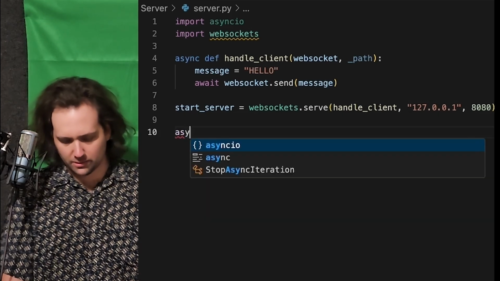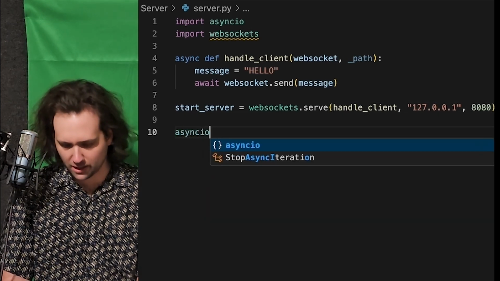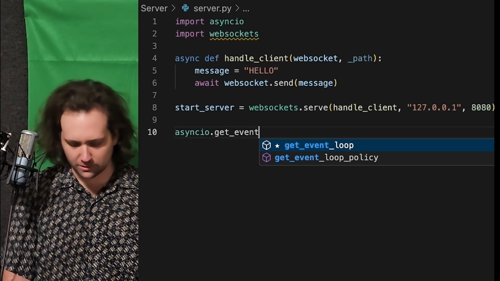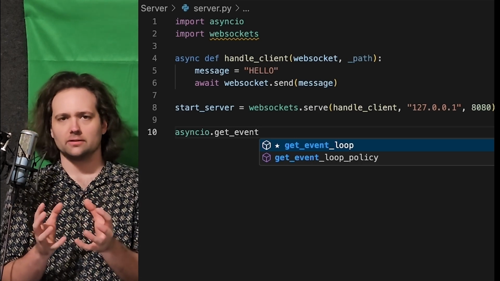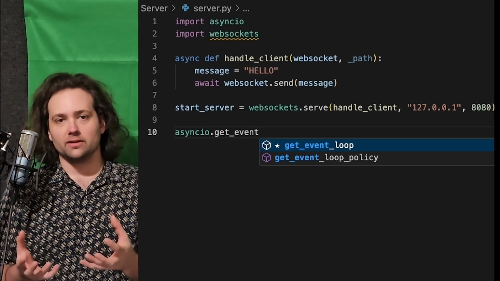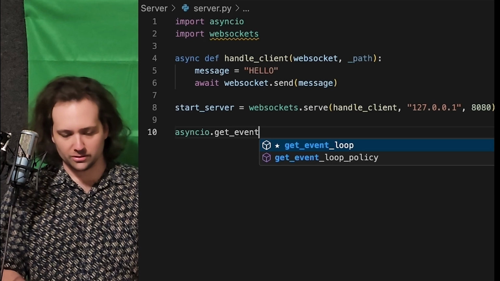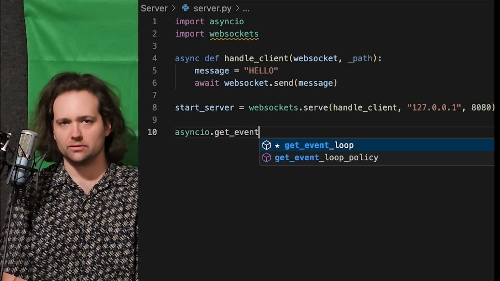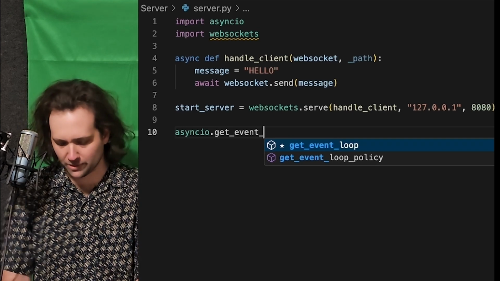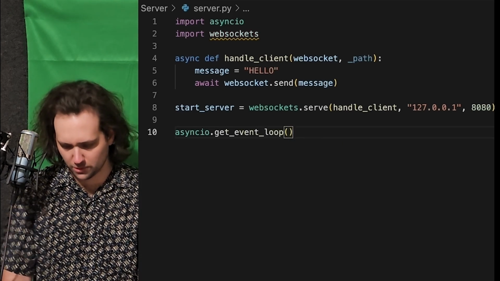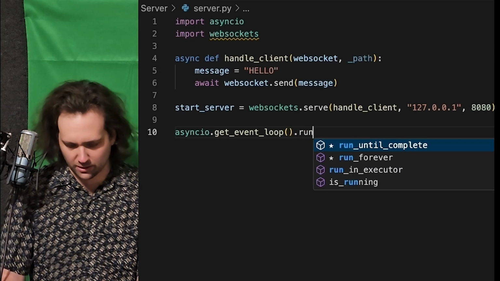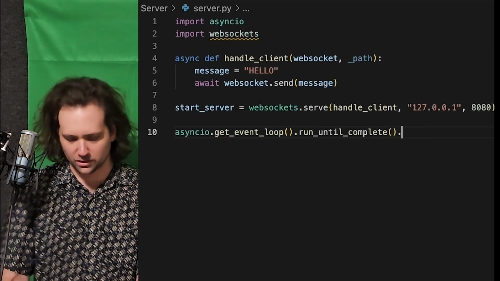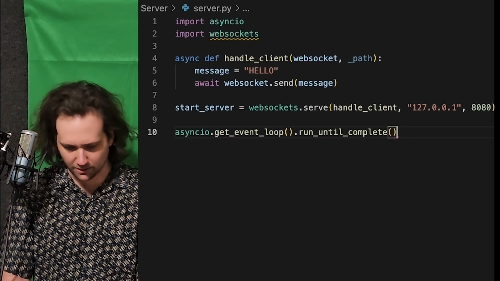And now, complicated part, asyncio's get event loop. We're going to add a listener to it. So the event loop is the one that's looking for the client, waiting for a response, waiting for the client to send a return message to the server saying, I have connected to you. Or, just connect into it and then the server sends it a message. So the get event loop is going to run until it's complete. And that's the name of the function that takes care of that in asyncio.